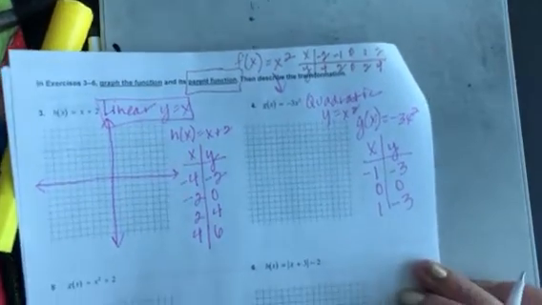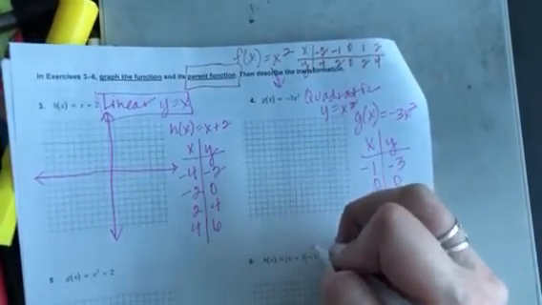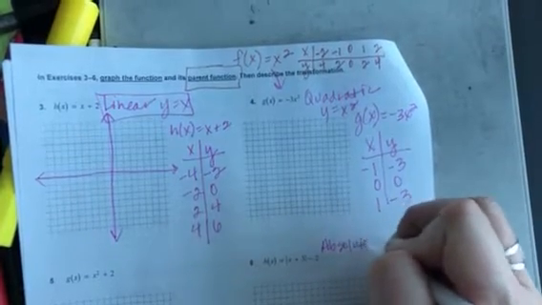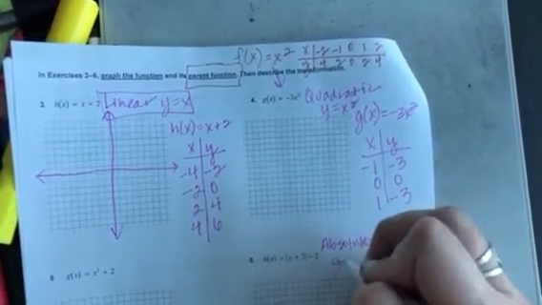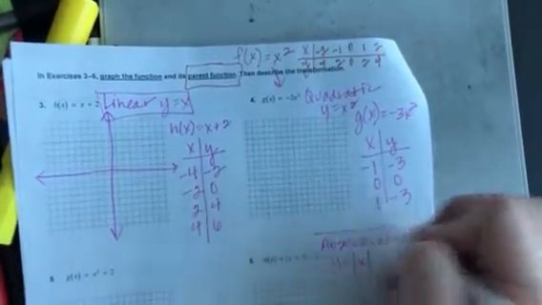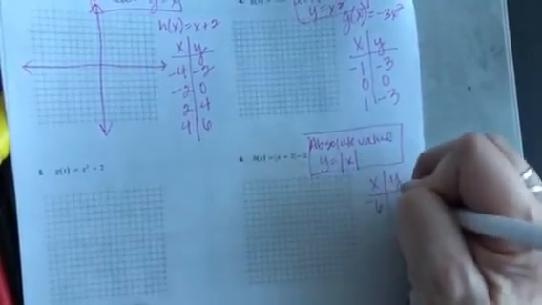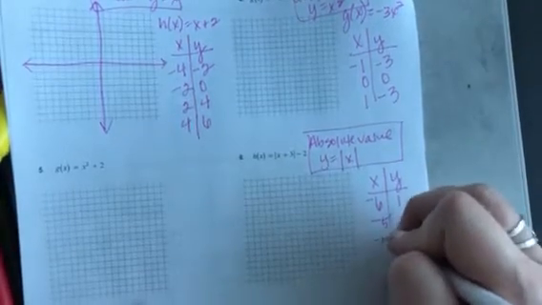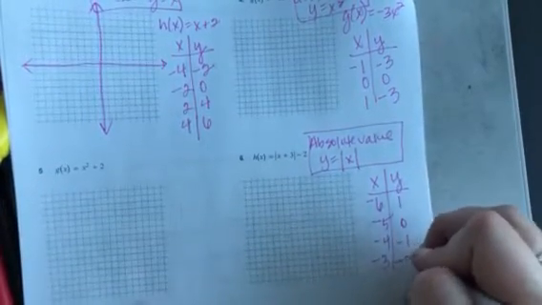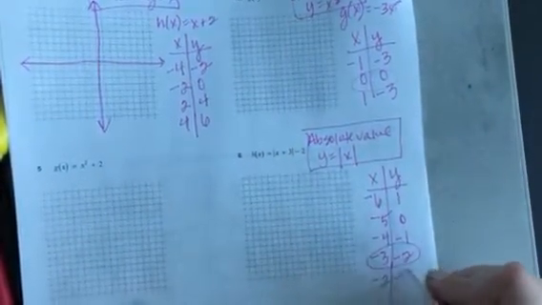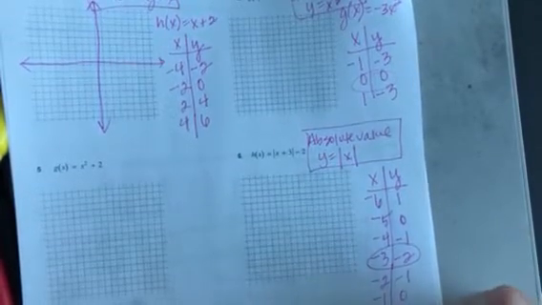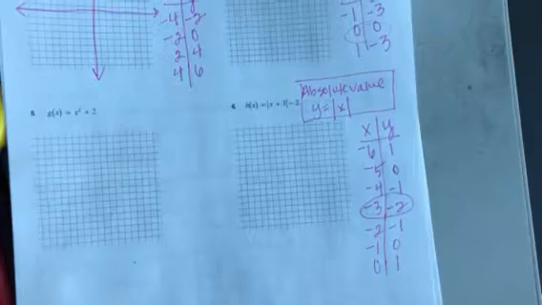I'm going to go below to this, an absolute value. The absolute value parent, and again, these are things you want to get out of your notes packets and put the tables of all the parents on your cheat sheet. And then the table of values for this one, so you can go graph both. X and y, -6, 1, -5, 0, -4, -1. There's the vertex. Remember, absolute value graphs are like V's. Our parabolas are like U's, but absolute value looks like V's. So there's the table of values you could use for those.